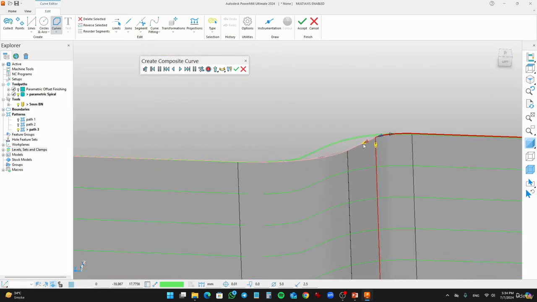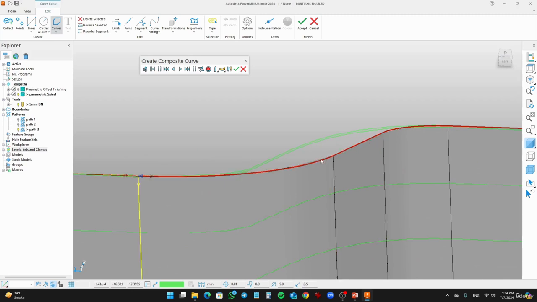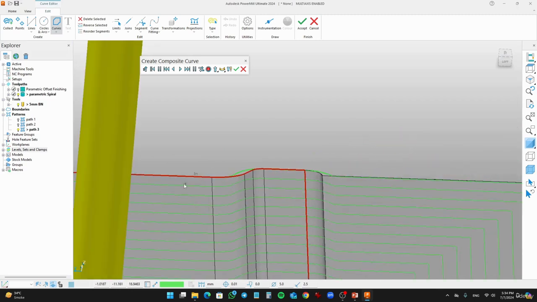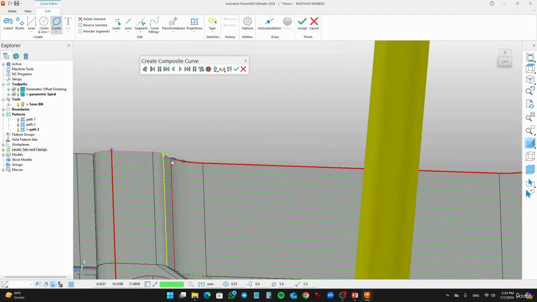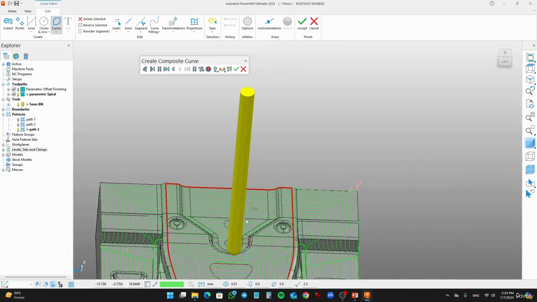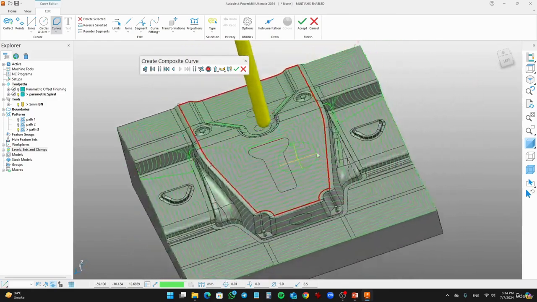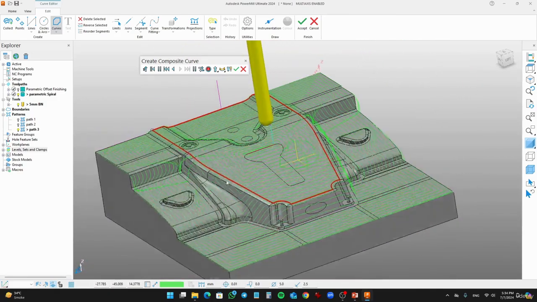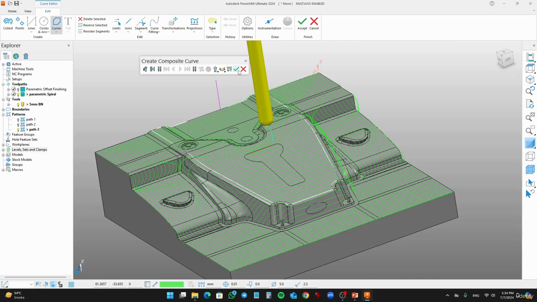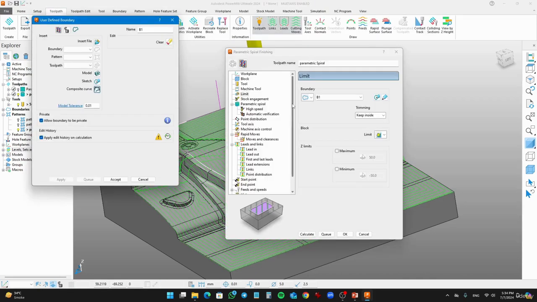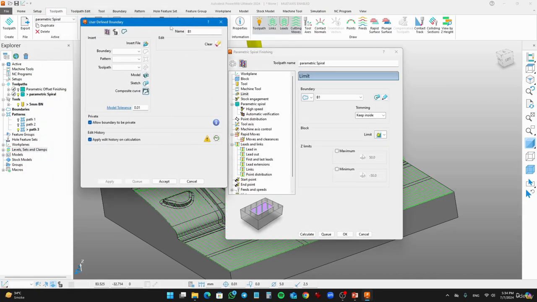So I have limited my tool path within that boundary. Creating a composite curve, we have created a curve around this body on this model. You see this? Yes. Save it. Accept it. And user defined boundary is okay.